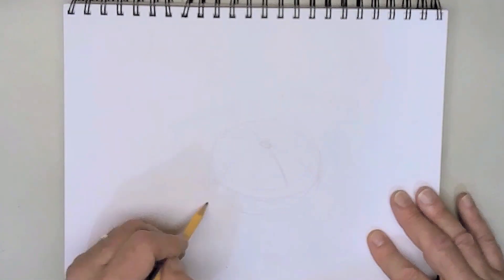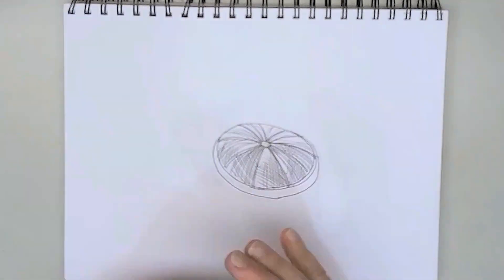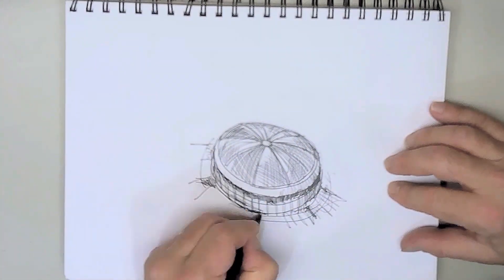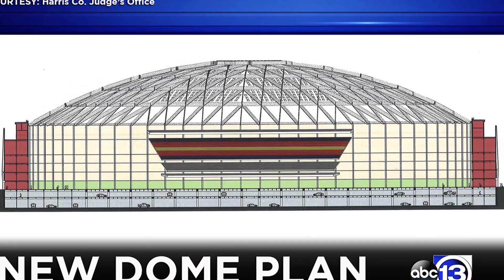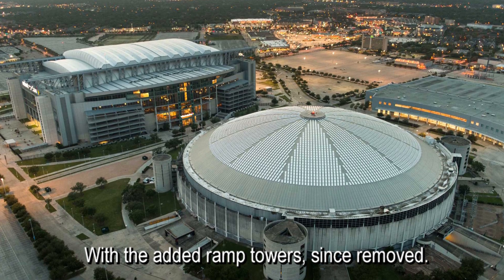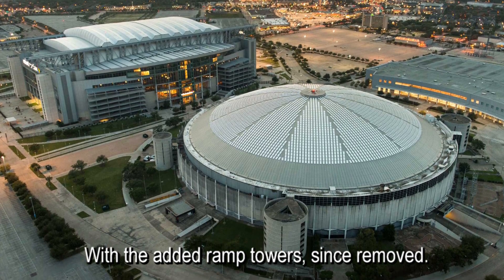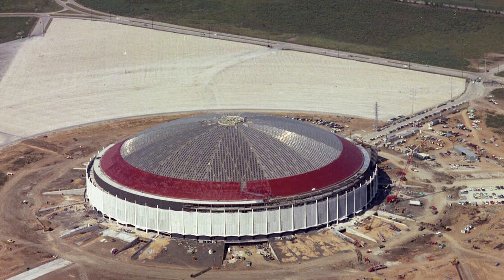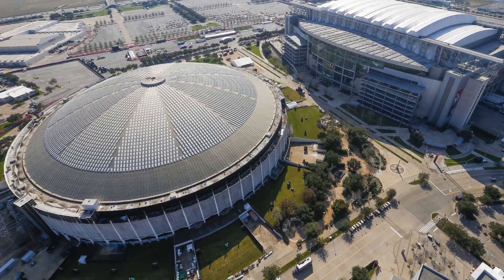In 1997, the Houston Oilers football team moved from Houston to Nashville. And in 2000, the Astros moved to a new stadium — once called Enron, now Minute Maid Field. In 2008, the building officially closed. It has escaped demolition, but plans to refurbish or repurpose it have been repeatedly rejected. Sentiment protected it until 2017, when it was finally declared a state landmark and officially protected from demolition. Whether it will be used again remains a question. Like Montreal's Olympic Stadium or Nervi's smaller Palazzetto della Sport, the building sits quietly, waiting for someone with enough love and money to give it a purpose and bring it back to life.